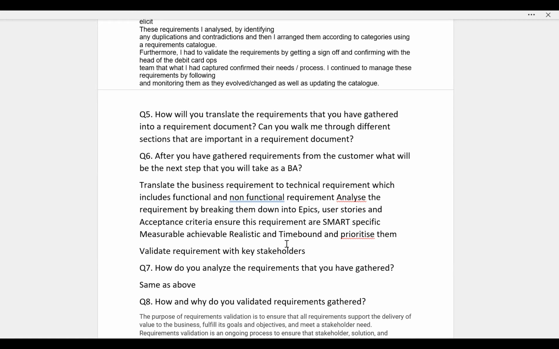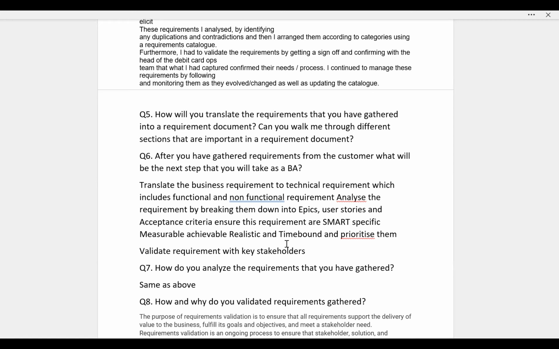But if they want to understand from the waterfall model, then you can give the example of your previous company. You can say, in my last company I was working under agile methodology, but in my previous company I was working under waterfall, so the interviewer will think that you have worked in both agile and waterfall. You can say, I was working in waterfall, I used to capture the requirement in the form of use cases.